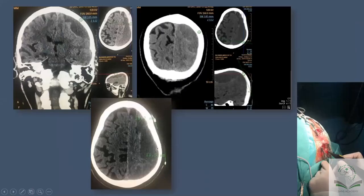So always, I do the marking before I go to the operating room. What I do is I bring a stapler, the regular stapler, bend it, and stick it on the patient's head where I think is the thickest part, as you said, or the one where you want to put your burr hole. And then I do a single cut on this one. And from there, you can measure. So this is a fixed landmark, easy, beside the lesion or the hematoma collection, and you calculate from there. Of course, if you have a stereotactic or a frameless system, then it's prestigious.